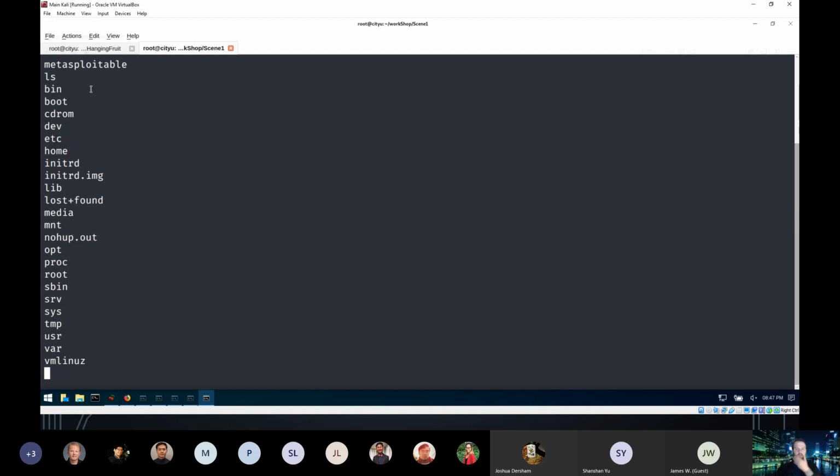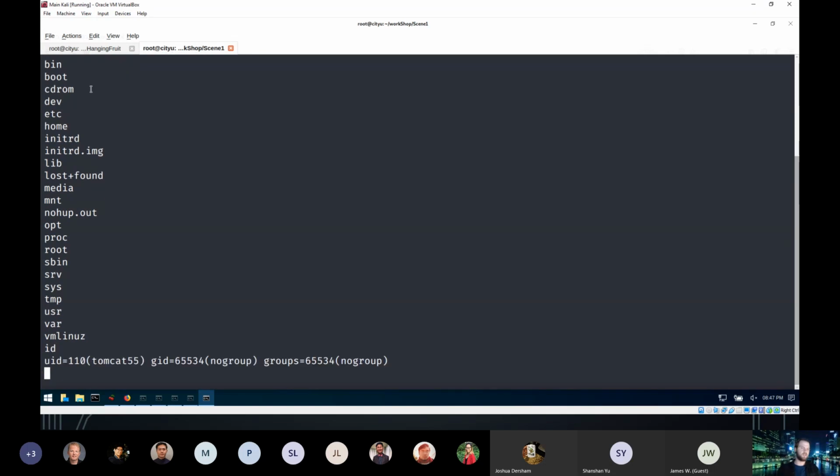And then something else that was brought up was privilege escalation, right? We're a user right now, we're not root. The reason I don't want to dive deep into privesc in this class is because there are a lot of different ways to escalate privileges.